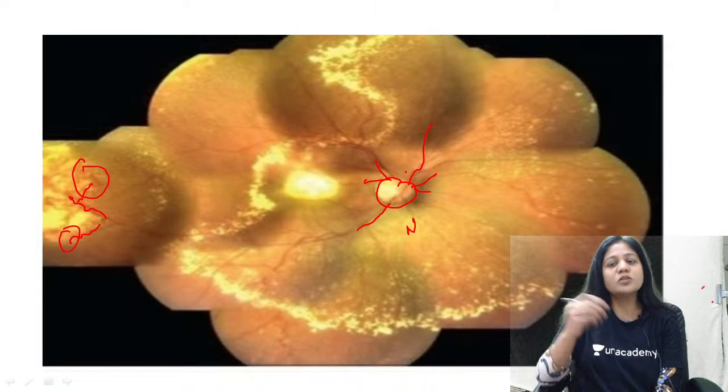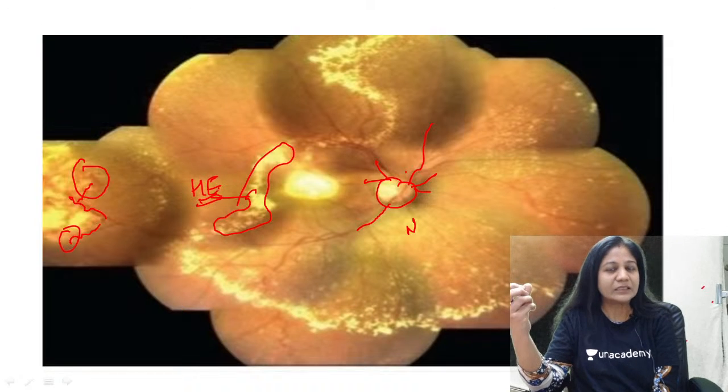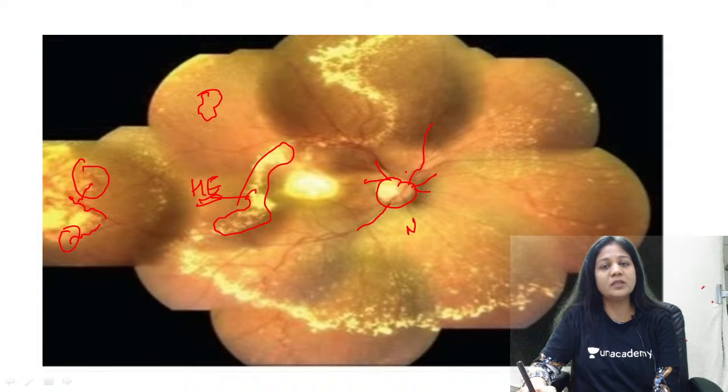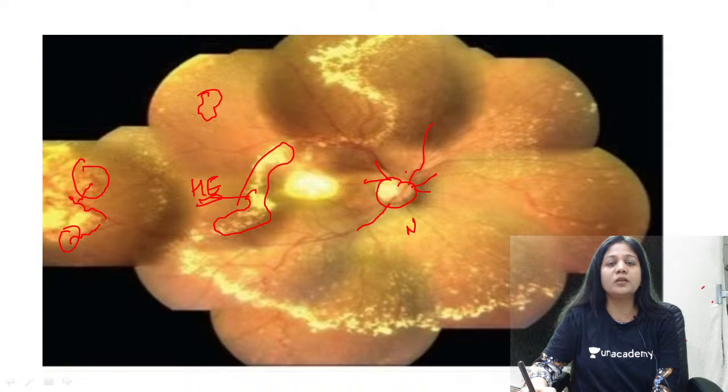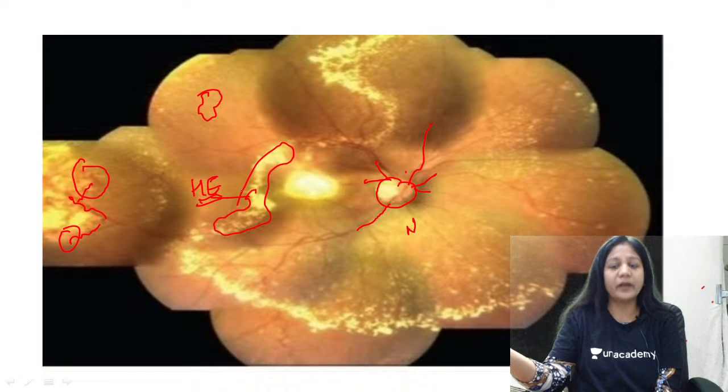Now the second thing, which is very catchy, is that you have a lot of exudation, isn't it? Now Dr. Sarkar, this is not soft exudate, this is hard exudate, okay? This is your lipids which are coming out from the leaked capillaries. Soft exudate has a fluffy, paler appearance and is pretty large. Soft exudate suggests a problem in your nerve fiber layer. But here you have hard exudates largely present intraretinally, okay?